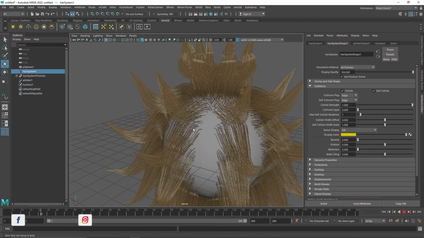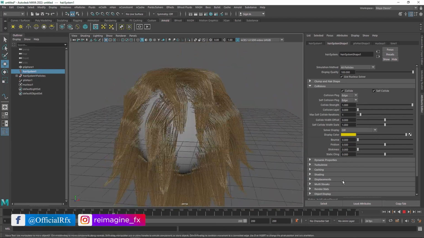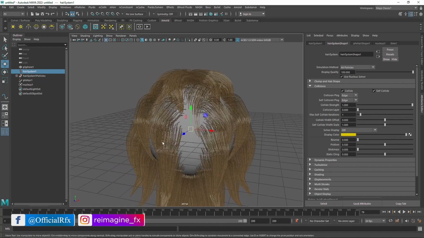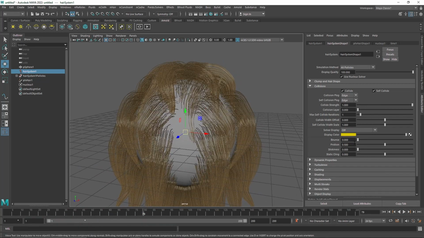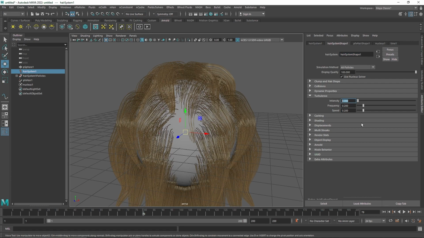So I'm gonna let this fall, and now your hair is colliding with each other, creating a very nice hair effect. Then again, I'm pretty sure all of you are familiar with bounce, friction, and everything, the dynamic properties. We have already covered this in particle and cloth and fluid dynamics, so it's all the same. Now, since this does not work well with the overall fields and solver, it has its own turbulence and everything. You can increase the intensity.